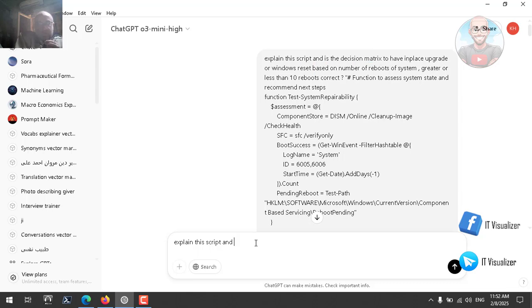And is the decision matrix correct or not?